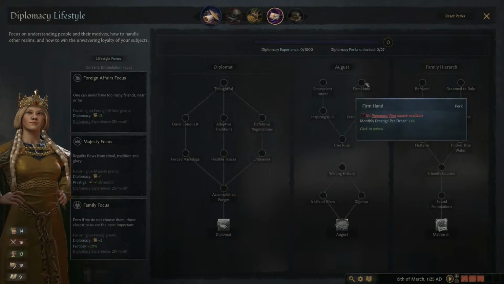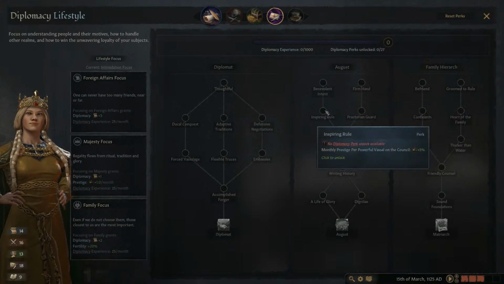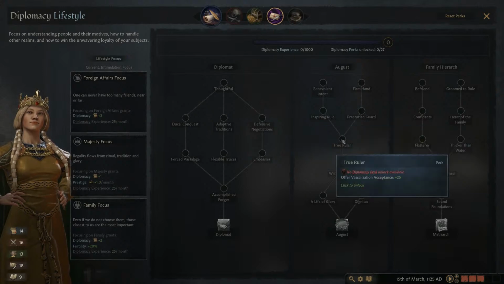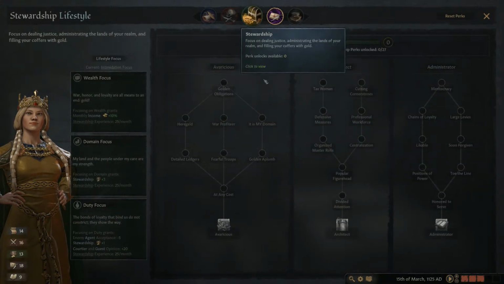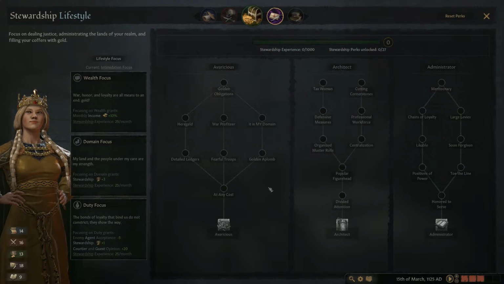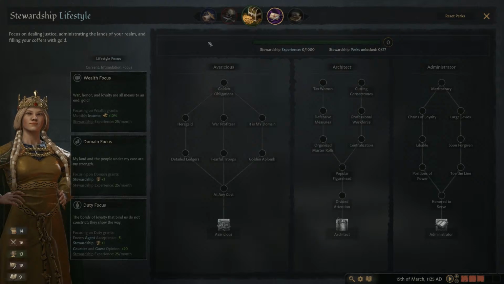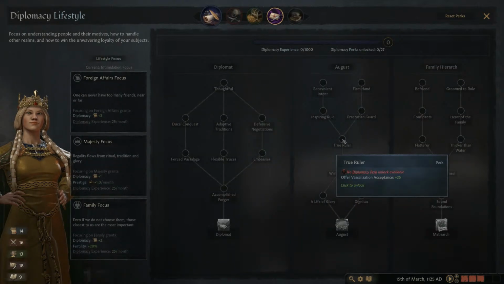Oh, is this all about personal schemes? Monthly prestige per dread, okay. But I still haven't found a good reason to have a lot of prestige. So this one giving you a bunch of prestige, useless, unless it gives you a way to spend it. This gives you a way to spend it. Right here. This lets you spend prestige and get money for it. But if you don't have that, what's the point of getting all these other ones?